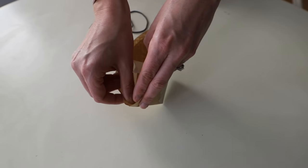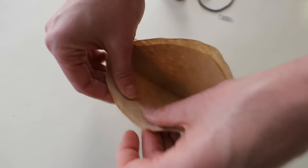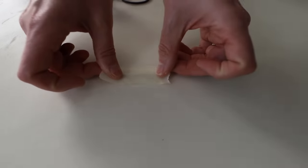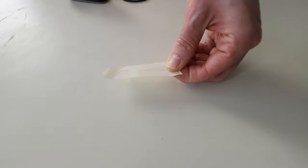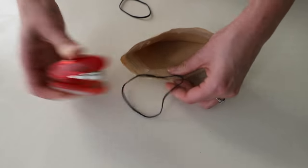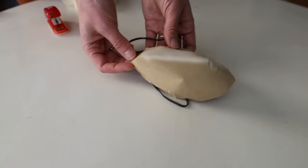Use masking tape to go along the inner edge of the coffee filter — again, this is going to help hold it together as well as with the seal. Bend your paper clip outward, but keep the little loops so it's not going to poke you. Stick some masking tape on it, and you're going to put this at the top of your mask to help shape it to your face. Understand that this is not the same surgical mask that doctors and nurses are wearing, but it does help to mitigate the spread of airborne particles to keep yourself and others safe if you have to leave the house. See that section? That's how you know it's well adhered.